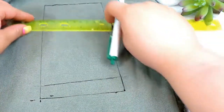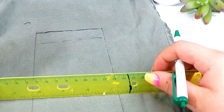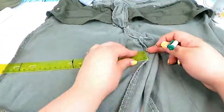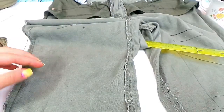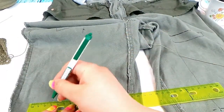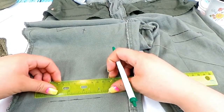Right here I'm going to add another line, one on the top and one on the bottom, just to add another cool little effect to the ripped jeans. Once you're finished with this side, we'll move on to the next side and do the same steps all over again. Right on the knee, I'm just going to draw a couple of lines. The only thing I would say is to make sure that your lines match the lines on the jeans, that way you don't end up with a hole like I did.